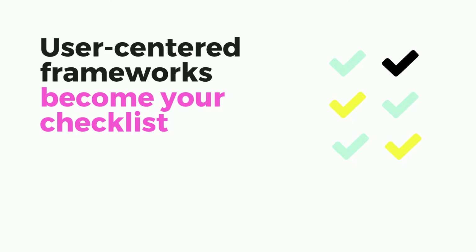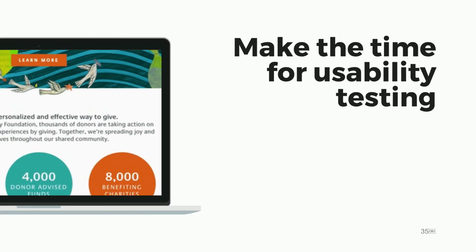It also is a great checklist. We end up using this as a checklist for pretty much every deliverable in our process. So we're making a sitemap. Okay, can people find everything? Can you find this thing, this thing, this thing? Even if you're designing a sitemap test, you can go back to this Trello board to use it. Are those things in the wireframes? When you're in the QA phase, can you do all of these things? A lot of that what-to-check work has been done for you, and the list goes on.